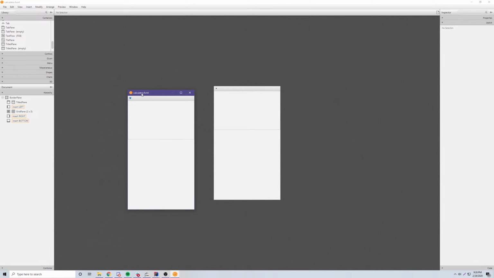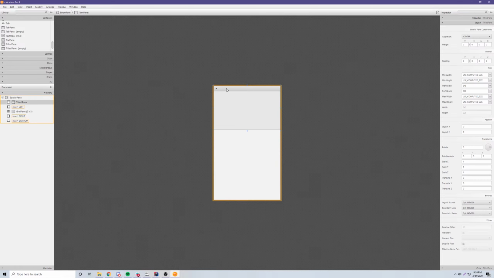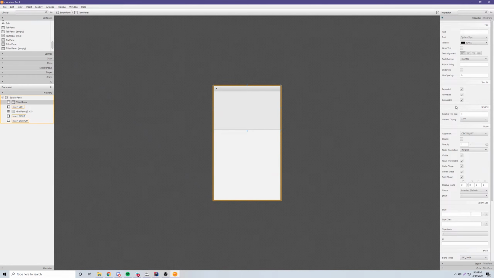I'm not sure if I showed you that last episode, but you can do this where it's collapsible. There's nothing in here, so I don't think it's going to work right now for some reason, but basically this is collapsible by default, so this would close up and resize. So let's disable that feature. If we click on our titled pane here, we can go to properties, and where it says collapsible, just uncheck that, and it won't be collapsible.